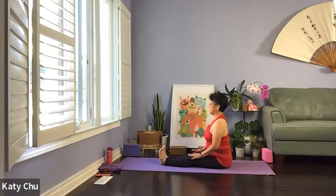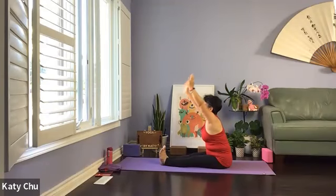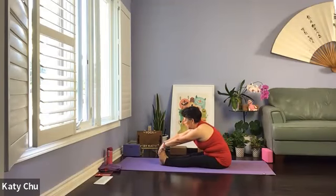Point the toes up to the ceiling. Come into a star pose, hands by your side. Chin is away from the body, eyes open forward. We're going to inhale the arms up to lengthen the spine. Exhale, we're going to hinge forward, grow longer. Holding on to any part of the legs to the toe. Chin is away from the body, eyes open forward.